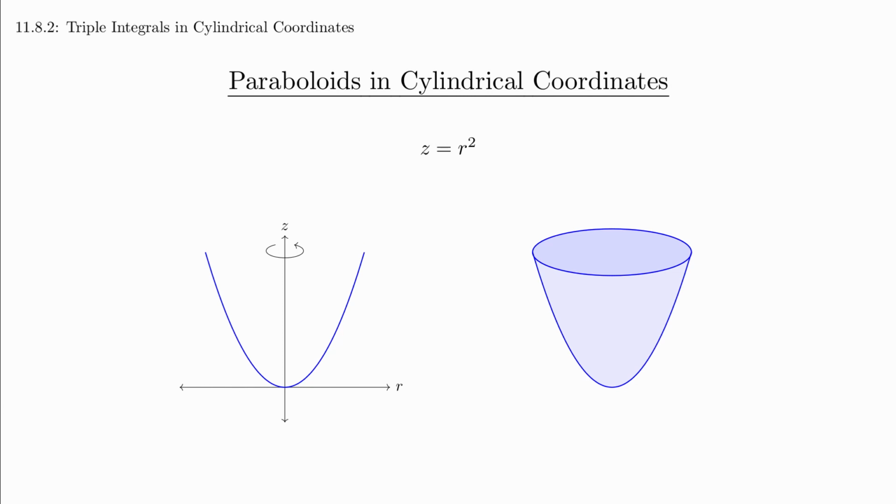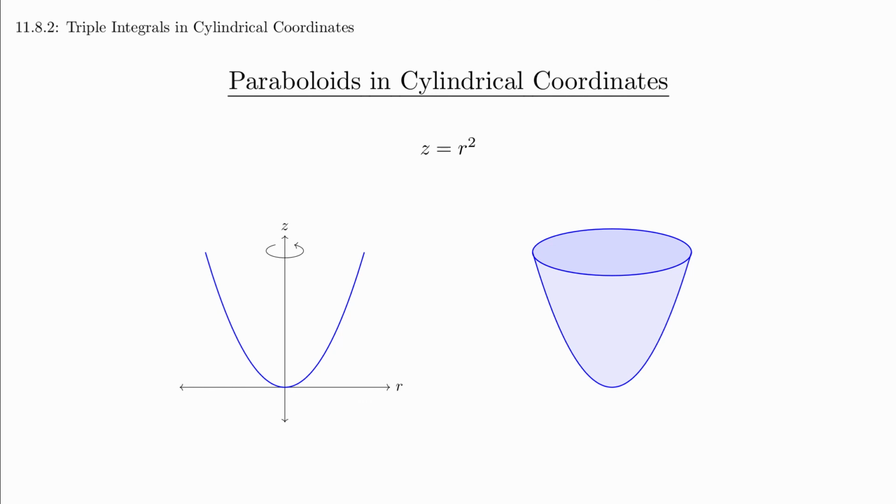These are equations that look something like z equals a r squared for some constant a. The constant a just adjusts how wide or narrow the paraboloid will be, and if the constant is negative, then the paraboloid will open downward. If you add or subtract a constant, you will shift the location of the vertex.